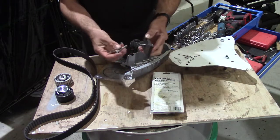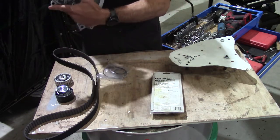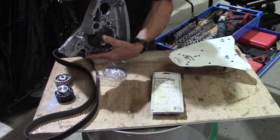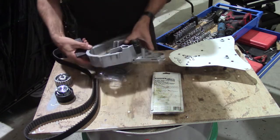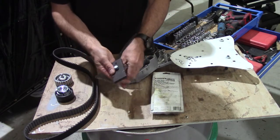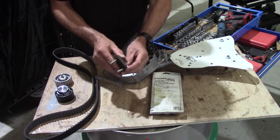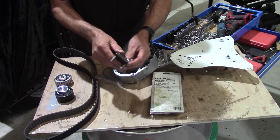This is a simple tool I made because the high pressure fuel pump mounts here in that hole, and the pulley on it is clamped onto a tapered shaft with the locking nut. So you need to remove the high pressure fuel pump before you can take the water pump off. And I made this simple tool, which is just a piece of flat bar with 3 holes drilled to match up with 3 tapped holes in the pulley, 3 8mm bolts. So you simply undo the nut, screw that in and tighten those up progressively, evenly, until the pulley pops off the taper. Sometimes you might just need to give it a tap. But that's that.